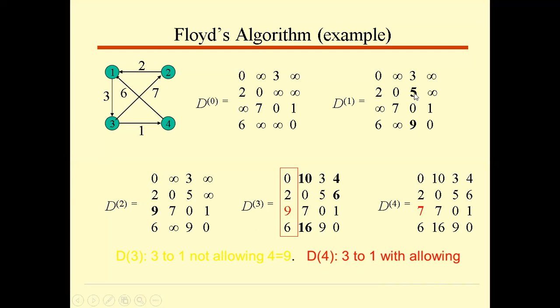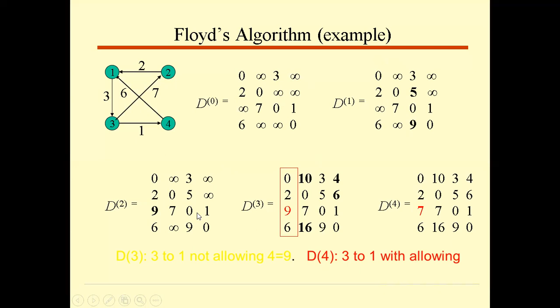How to find this one using the formula? Already existing value infinity, and take the kth column and kth row value, that is first column, first row value corresponding to this particular element. They are 3 and 2. 2 plus 3, 5. This 5 and the already existing value infinity, we have to compare. 5 is minimum. That is why we're writing 5 here. In this way, all the values we have to find. Similar to this one, D2 can be found.